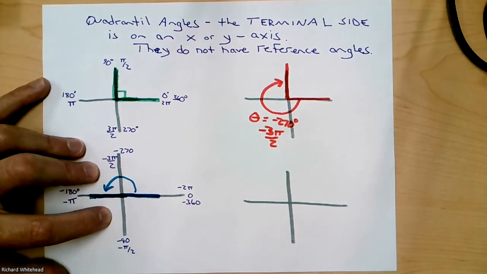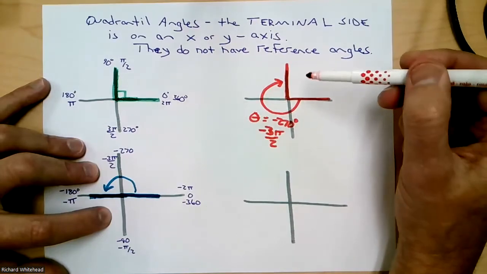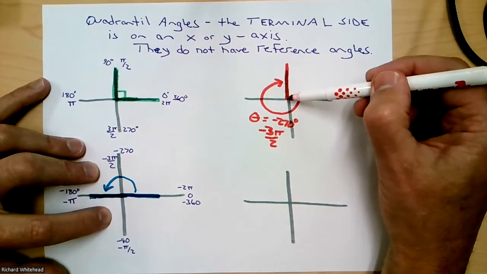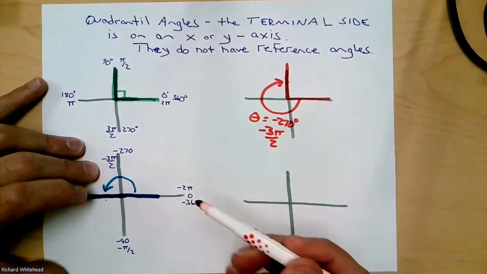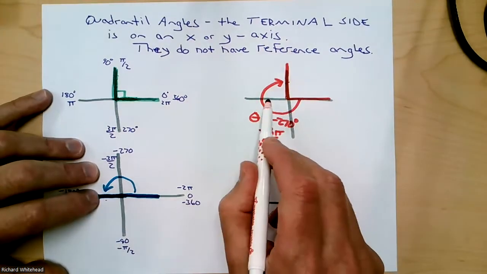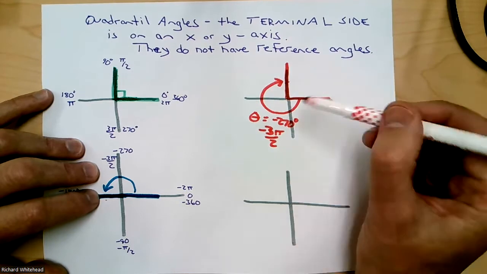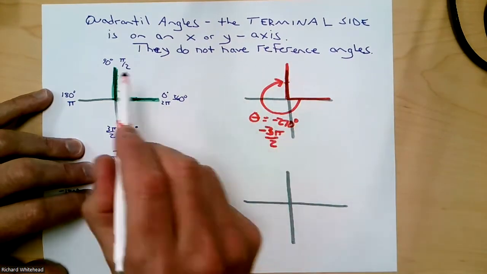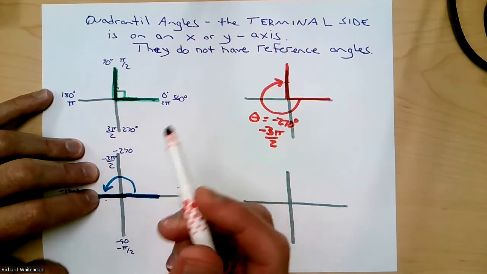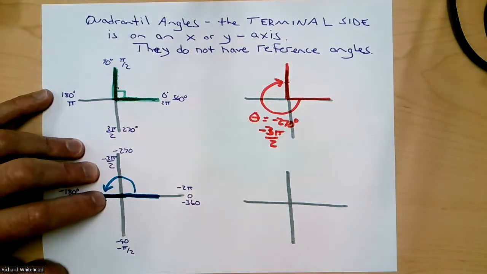Now, what's going to happen is when we start coming up with the values for things like 270 or 180, you're going to say, well, I'm going to think about what's going on at that point. People are going to be tempted to say, well, the reference angle is 90 degrees, but that's technically not true. Technically, it's not true that you would call it a reference angle of 90 degrees.